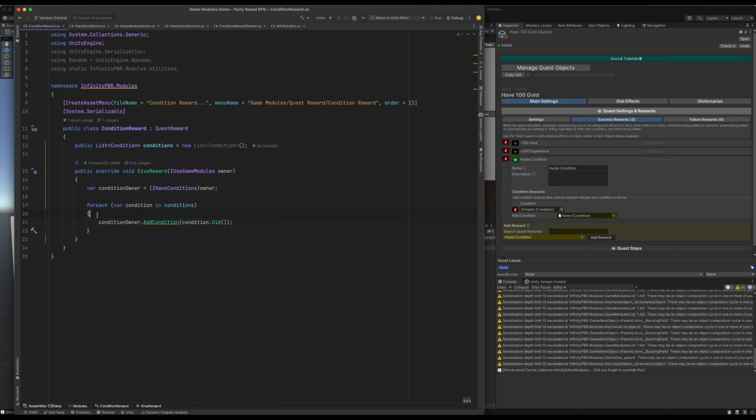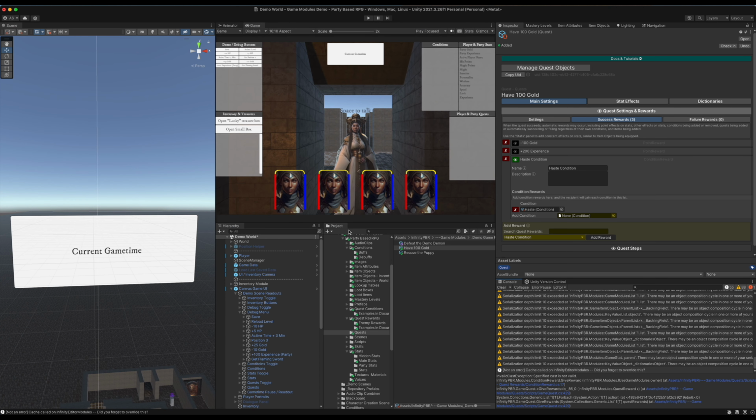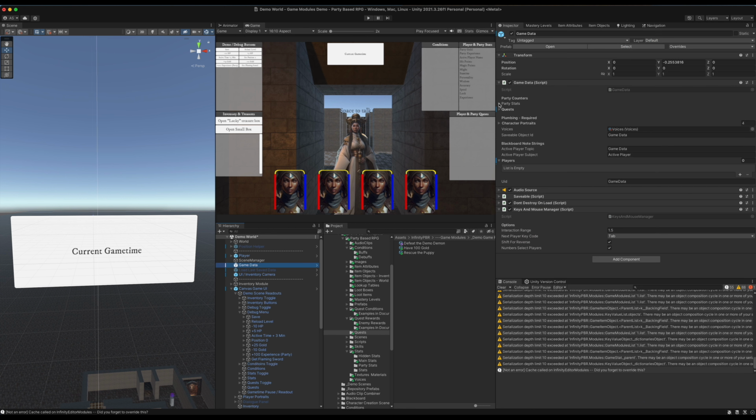All right, so let's go ahead and delete all this other stuff. We can shorten that up because there's only one thing happening. Now, one thing to note before we go and check out if this works, in the party-based RPG, there's actually 4 characters, and the entity, the object that's going to receive this condition, is not any of those. It's actually the game data here. And the game data has on it these 4 players. It's 0 right now because we haven't loaded the data, but there will be 4 here.